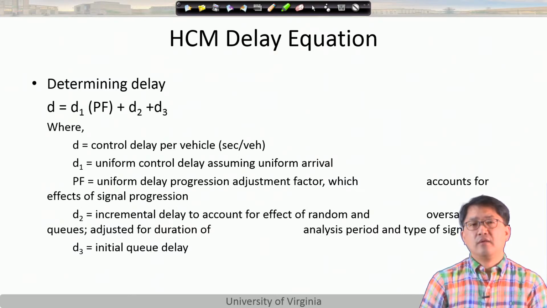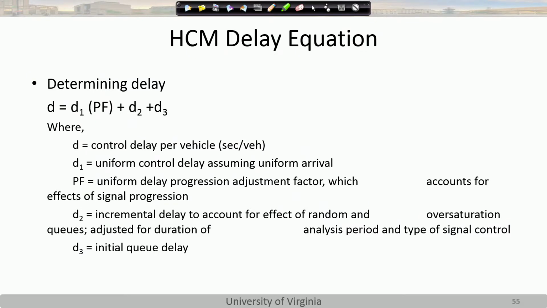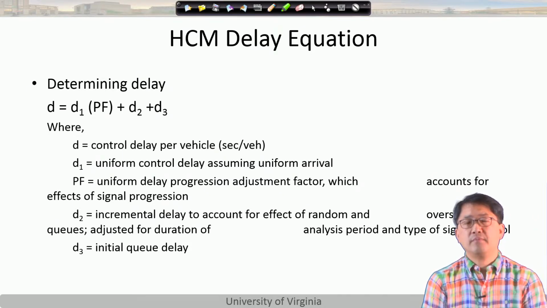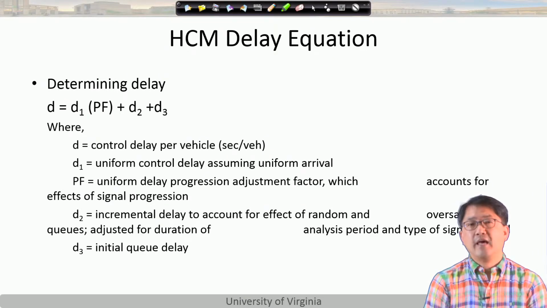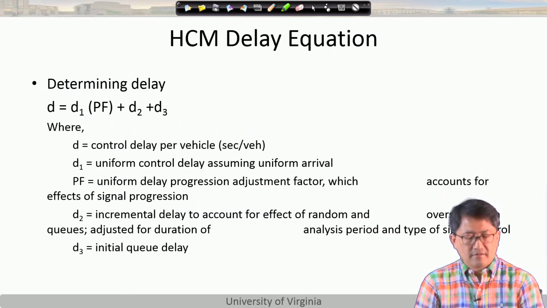The challenge of queuing theory is that when you have a service rate that is smaller than the arrival rate, you cannot solve it. It has to be a steady state or equilibrium. But in reality, in transportation, your volume to capacity ratio could be bigger than 1 for whatever reasons, especially when you design the signal in an improper way. So if you have a major street needing longer green and you put in a smaller green time, your V over C ratio will be bigger than 1. We have to deal with that situation. So they had some transformation and treatment to consider the D2 term. And then D3 is the initial queue. So when you analyze something, if there are queued vehicles there, they add to the entire calculation. So that's basically described here.